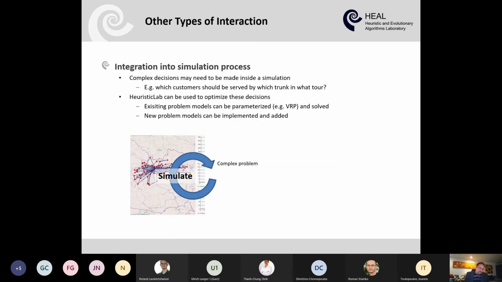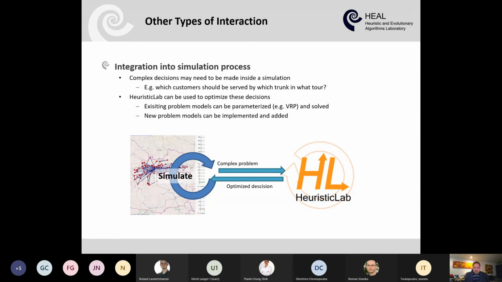Another way is that maybe within your simulation some optimization task appears, and from the simulation an optimization is called, which returns the optimized solution to the simulation models, which are basically two ways of approach in simulation-based optimization.